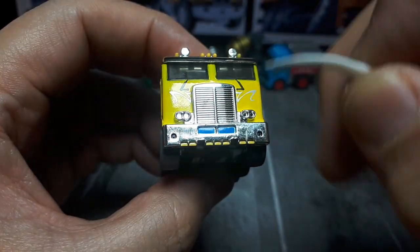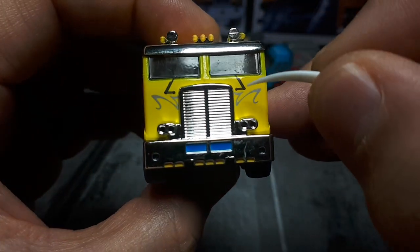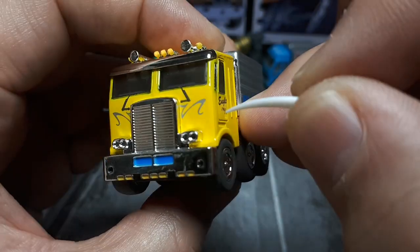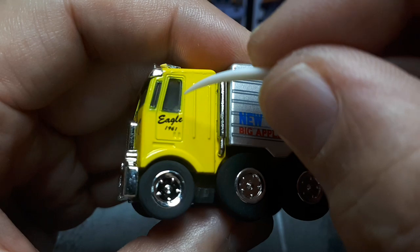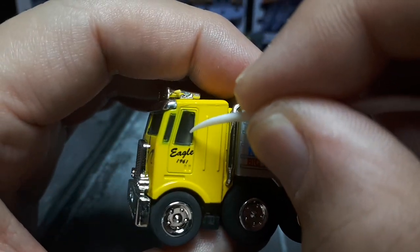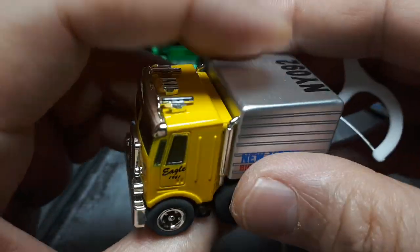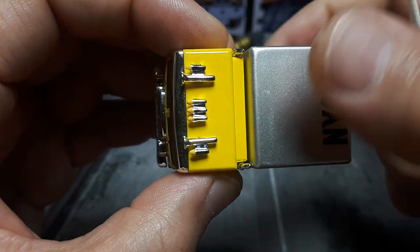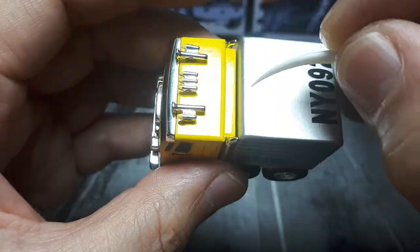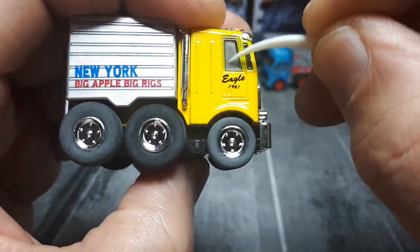Alright. There. A little scratched. I don't know how used these are. This one has printed on wiper blades, it looks like, and then some weird flaming pinstripes or something. And that is kind of transparent, but it's very milky. I think there is a seat in there again. We got some ribs here, Eagle 1961. These things are the same again, and this time the stacks, yeah, the exhausts are coming out here. No air intakes though. Yeah, that's a pretty cloudy window.